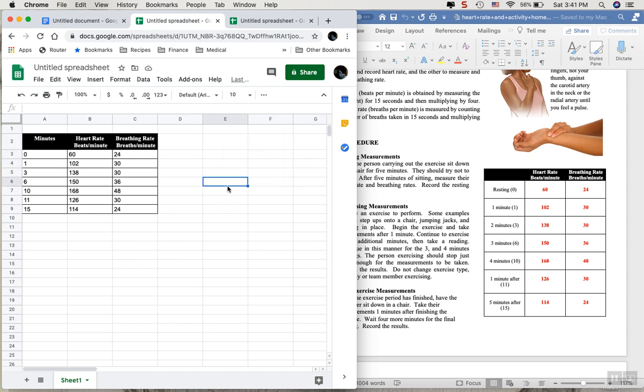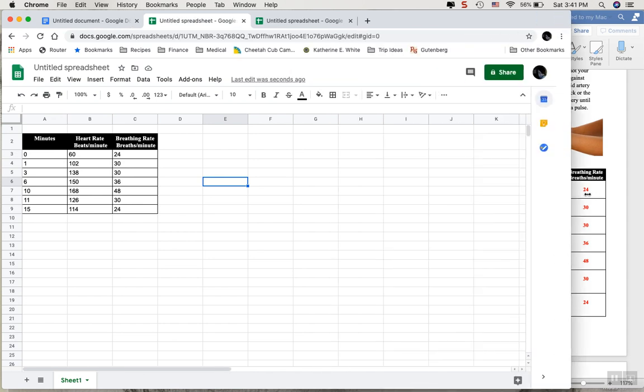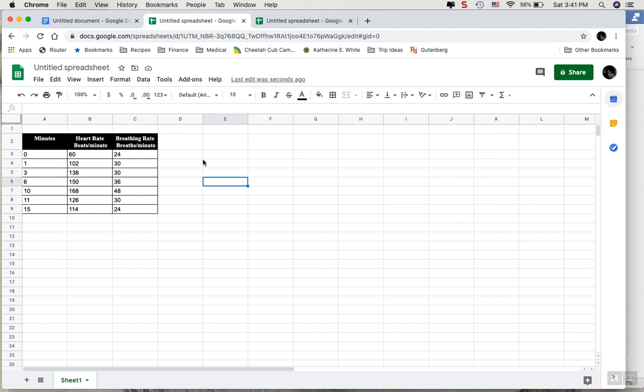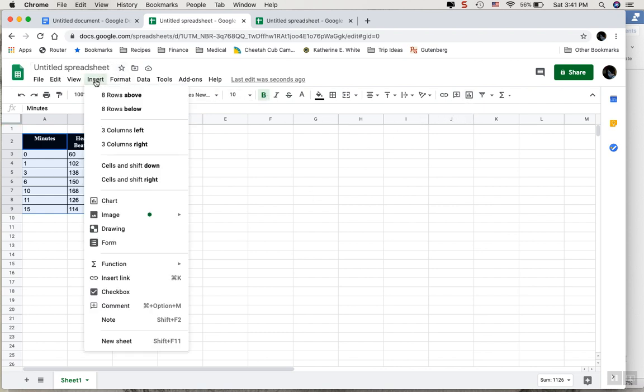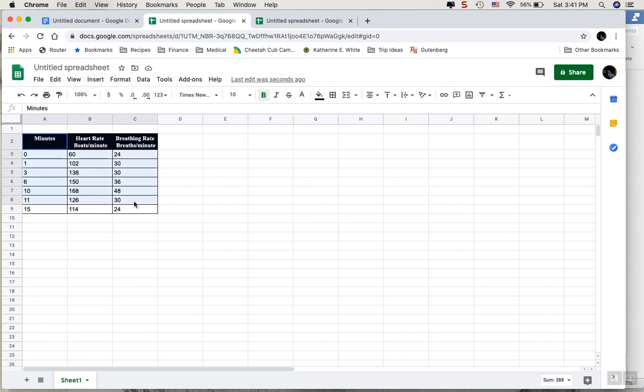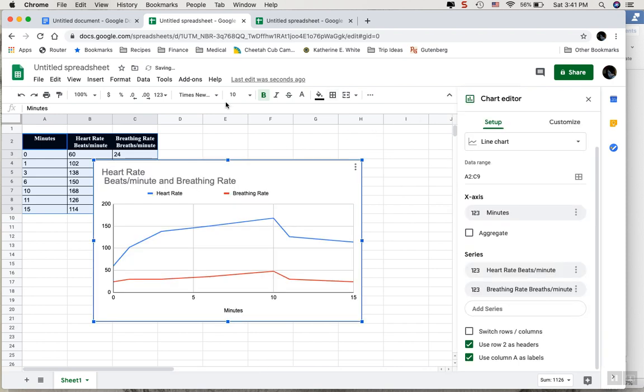So once you have your data table created, I'm going to make the Google Sheets a little bigger here because I don't need the lab paper anymore. I am going to highlight the entire table, go over here to this little thing that says Insert Chart. I also could do it by going Insert Chart here. You can do it either way. It is the exact same control. So I'm going to insert my chart.